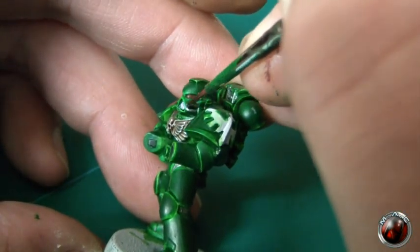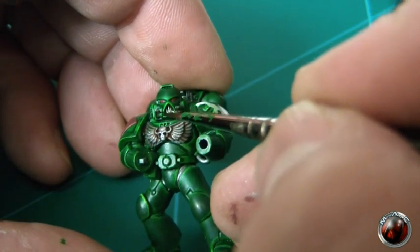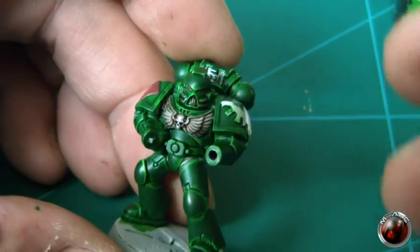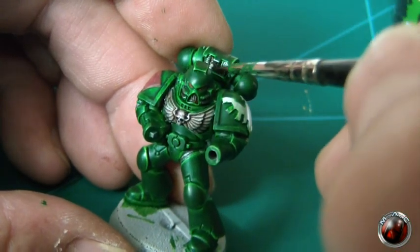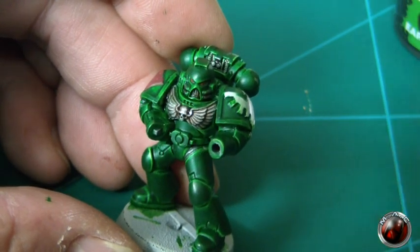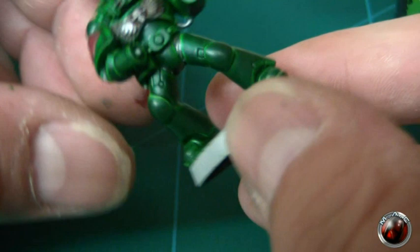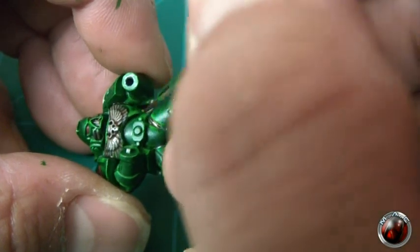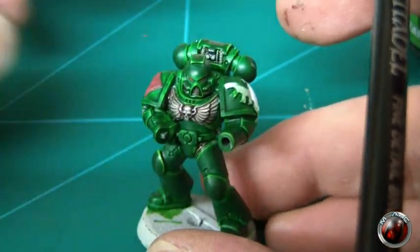A little bit there. And of course, in the mouthpiece. Yeah, that's nice. And of course, at the back of the backpack, I generally let it flow in there. Give it some nice shade. There we go. In between the legs. And so forth. So what I'm going to do, guys, I'm going to go ahead and complete the wash.